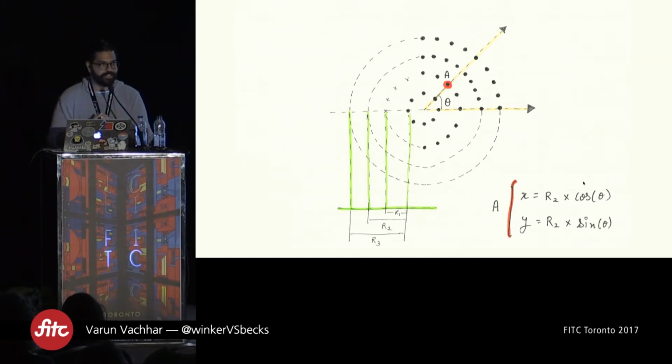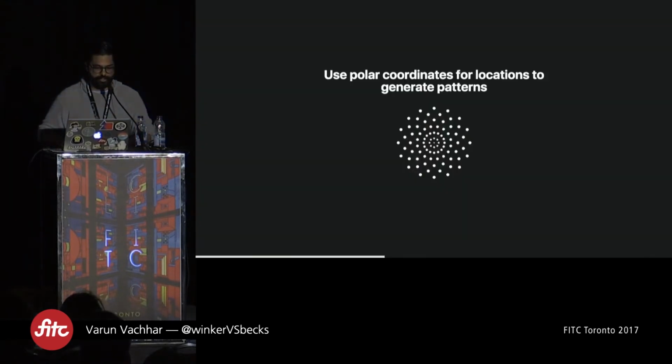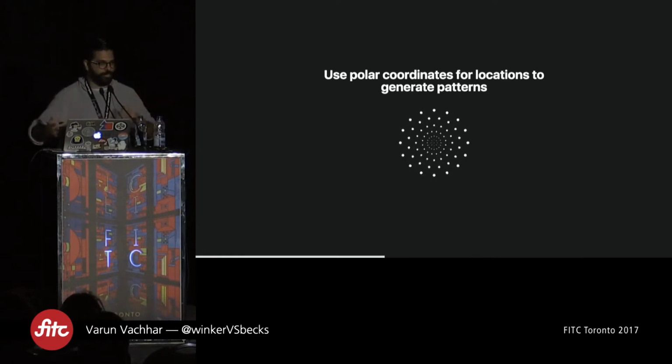The only difference now is instead of just being one circle, we have many different layers. And each layer has a different radius. So for the innermost circle, we use R1 to calculate the X and Y values. For the next one, we'd use R2, and so on. And that allows us to construct really elaborate patterns like this. And then we simply animate them to actually do something like this.